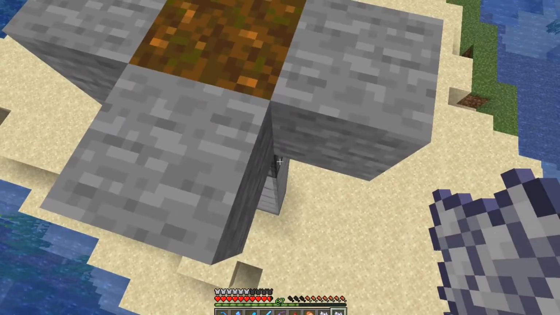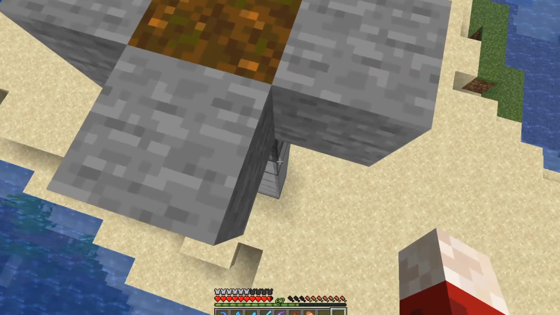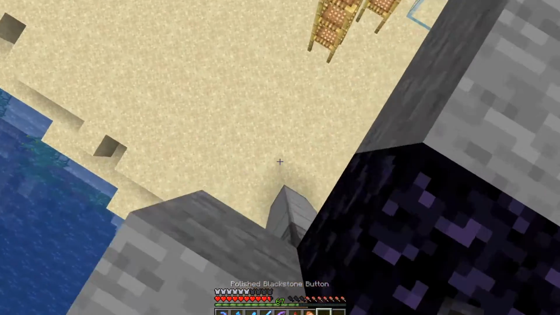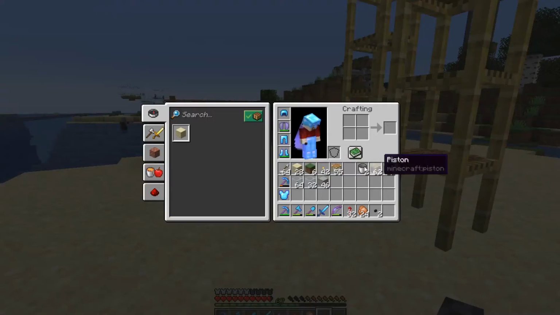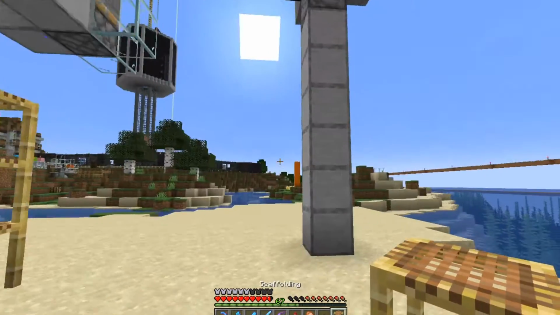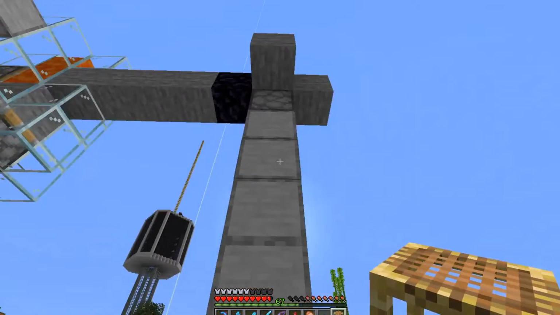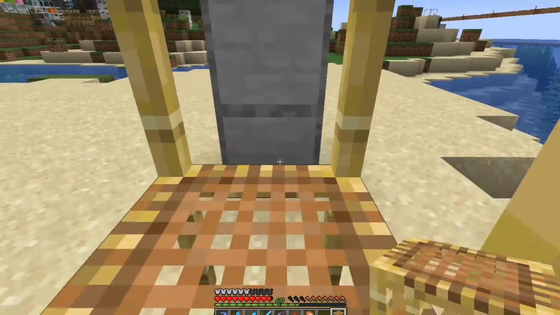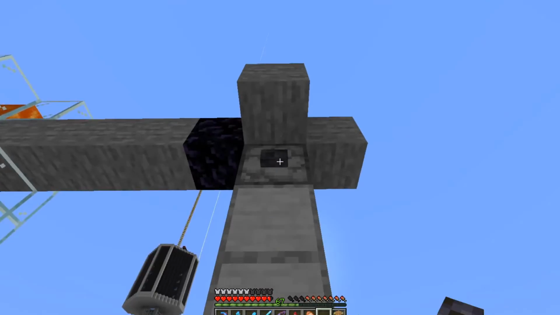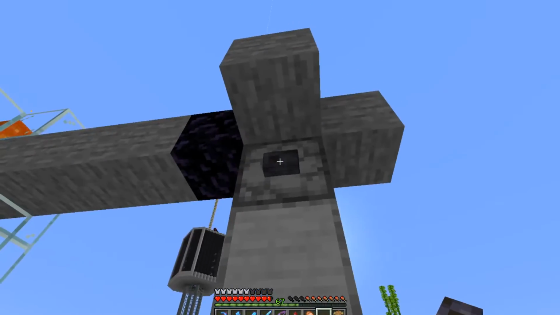And can I see the dispenser from here? Yep. And let's go ahead and throw a button on that dispenser. I like how they're just swimming along in the water, away from us. Wrong way. And let's go ahead and throw our button on there. Okay, so let's go ahead and hit the button.